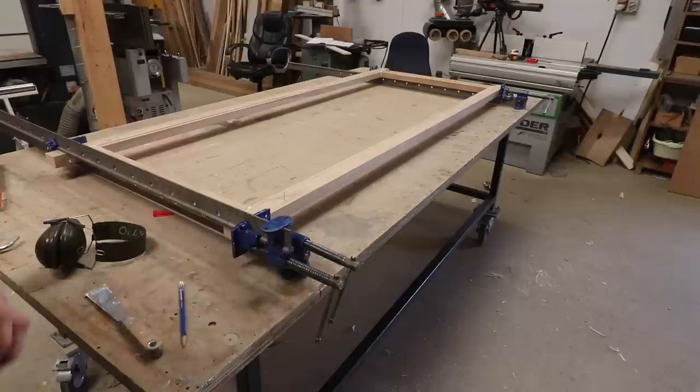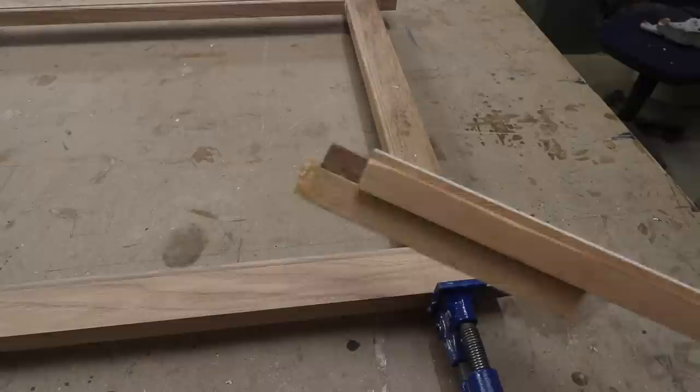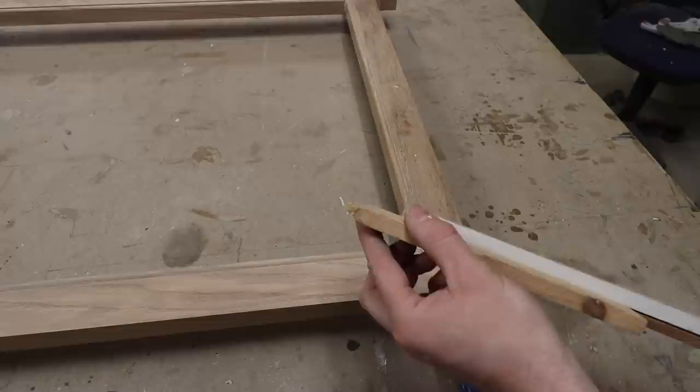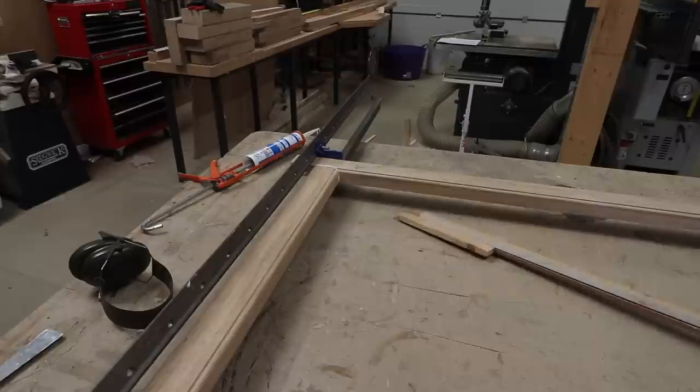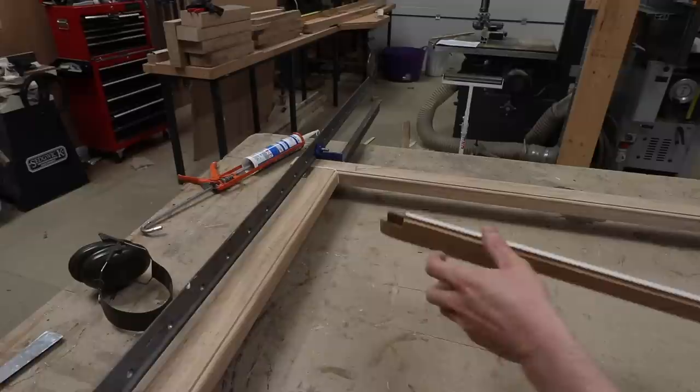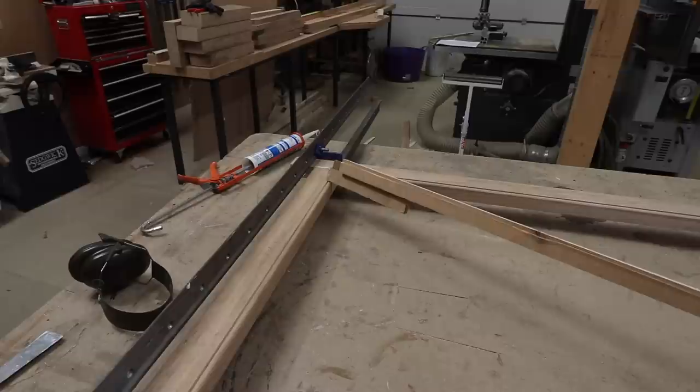Okay, so I use a square stick that looks like this, so just a stick of anything, a rod of anything, any piece of timber. Then I drop a piece down and taper it to a point, and then that engages in the far corner. You want the drop on the rod in case you've got middle rails in your joinery, so if there's a rail here, that will actually drop in that section and engage in the corner. If you just have a straight stick with the point on the end and you've got a middle rail, you'll never be able to get the square without bending that stick. So you'll need a drop on it.